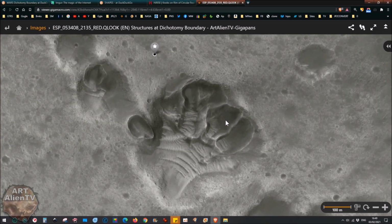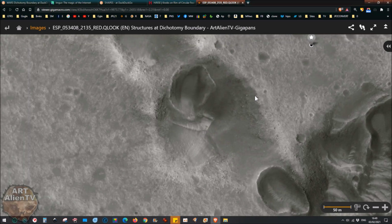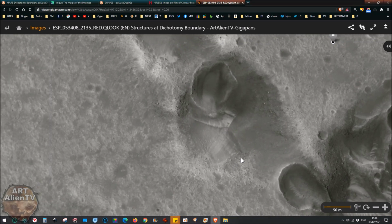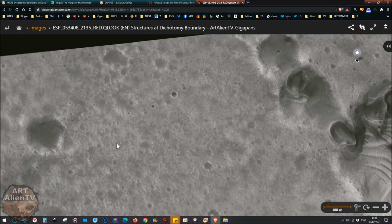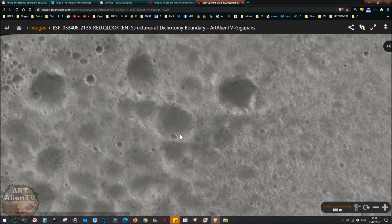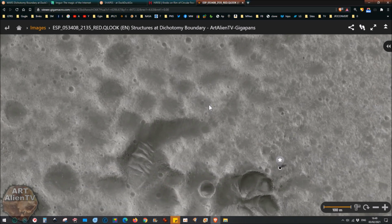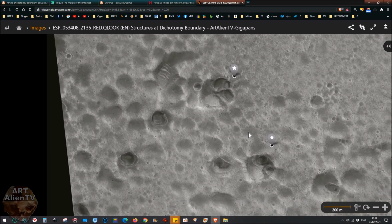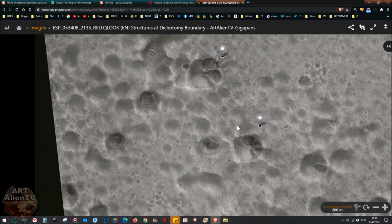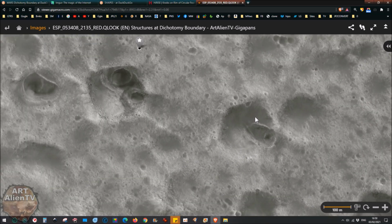This is crazy. I mean, there's some crazy stuff in here, and when you start looking around at some of this stuff, a lot of these are hexagonal shaped holes in the ground, like this. There's another hexagonal one here, and some of them are pentagonal, like that one. There's another hexagon one there, and actually, I think these aren't just craters. So obviously, some of them are, many of them probably are, but a lot of these, like this one, are sort of pentagon shaped, and then they've got another part kind of dug into it.